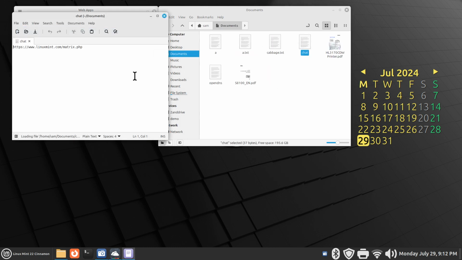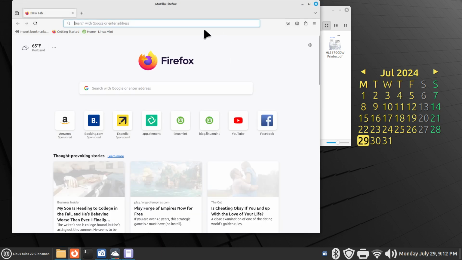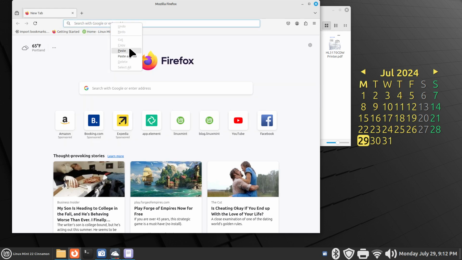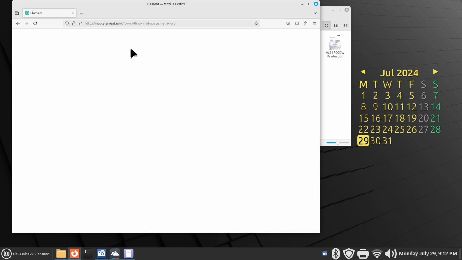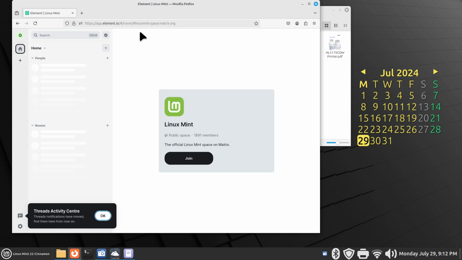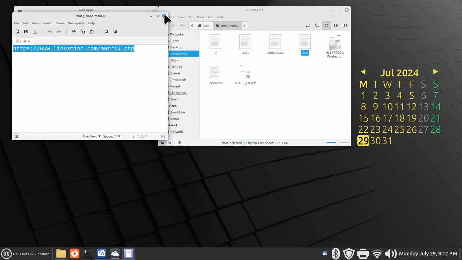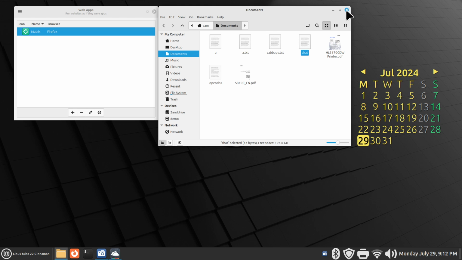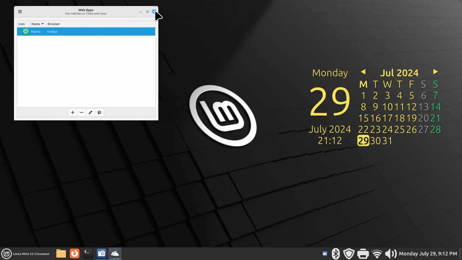I actually copied this from the official release, and I wanted to let you see that. I'm going to copy this and then open up a browser and paste it in the address field to let you see where it goes. It goes to the same spot; it converts the address. So that is their chat room. So you can use the one on the Linux Mint website if you want to recreate that.